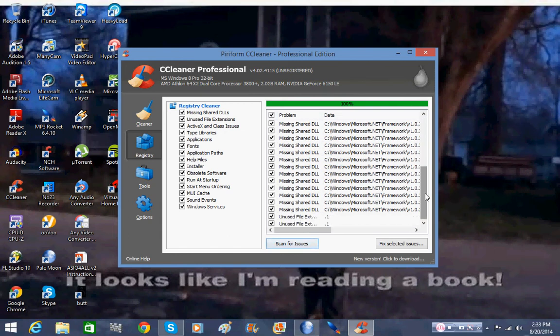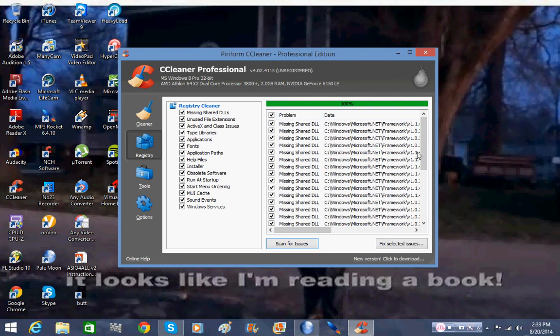But it is recommended to clean the old registry in the past couple weeks or so, just to keep the system running nice and neat. What it will not do is take out the current registry, which is being used. It's going to take out the registry that either failed or is missing.